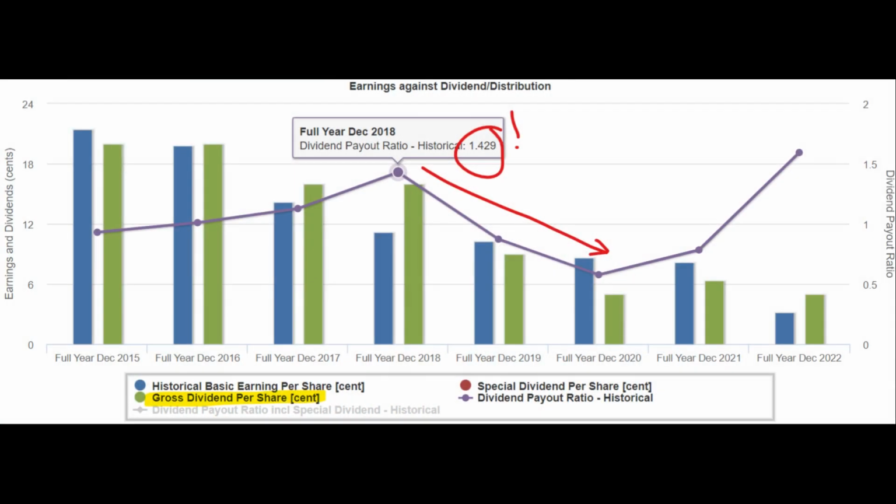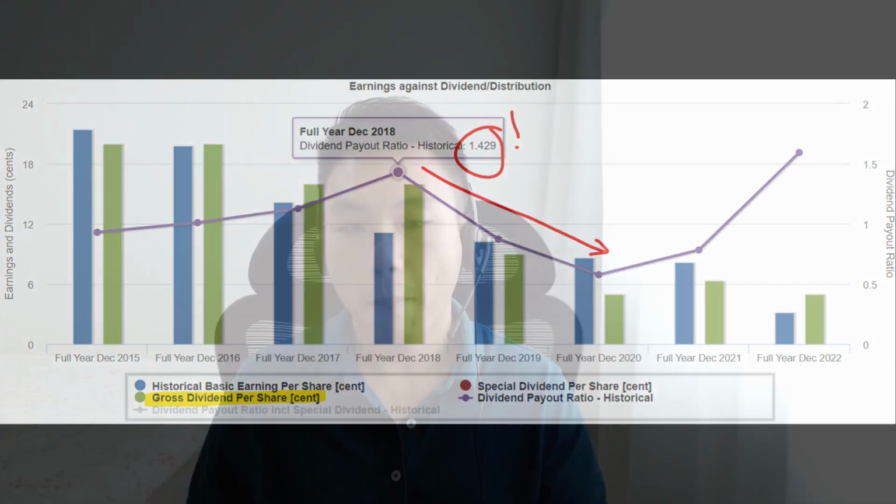If it's 100%, it means you're already paying dividends from your own pocket, right? Because you are giving out more than what you are earning. A classic example that I always talk about is StarHub. In FY 2018, their dividend payout ratio was as high as 1.4 times. True enough, the dividends per share started to crumble from 20 cents in financial year 2016 to only 5 cents in FY 2020, down 75% in just 4 short years.